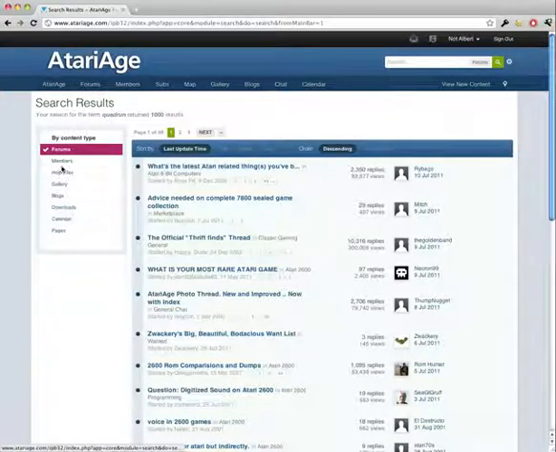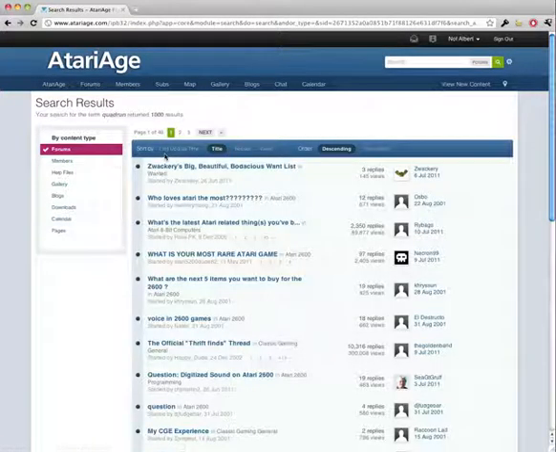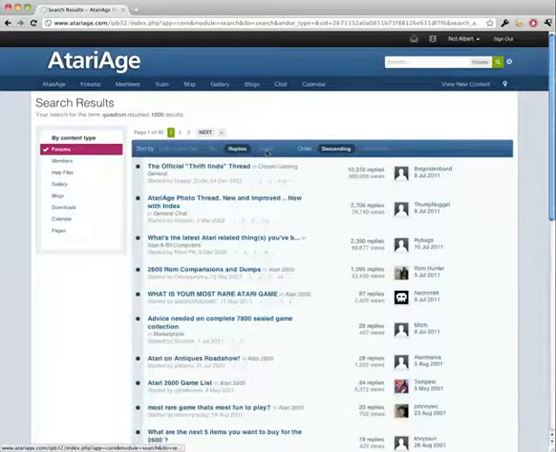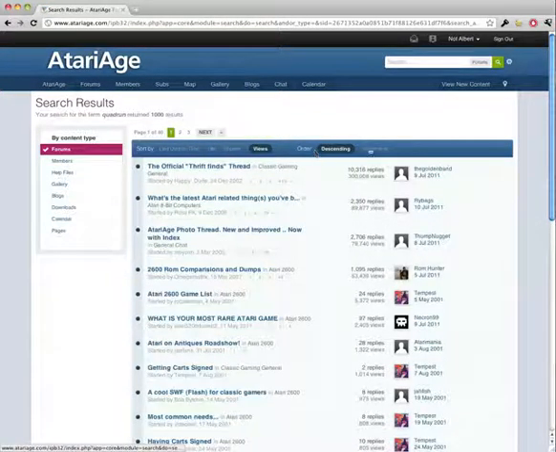So basically by default here, it shows you the different content types. Forums, members, help files, which is now useful. Gallery, blogs, downloads, calendar, and pages. You're going to almost always be searching for forums. And again, you can sort by, in this case, last update time, the title, for whatever reason you want to sort these by the title. Number of replies, number of views, and then you can change the order to descending and ascending for each of those.